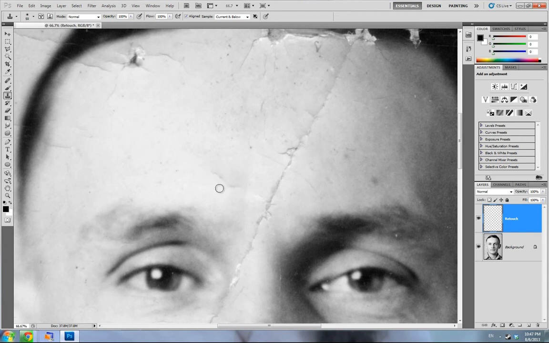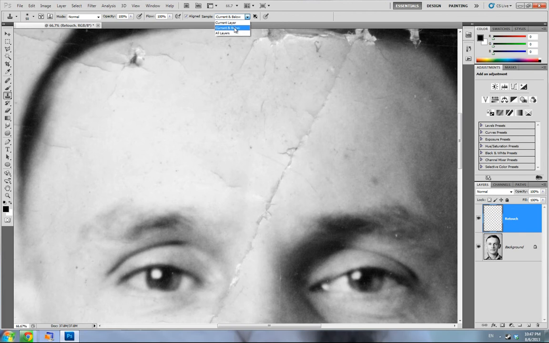I want to take a look at that scratch. The first thing you're going to want to do when you're working with the clone stamper tool is to change the default setting for sample. By default, the clone stamper likes to sample the current layer. Well, I'm trying to paint into a new layer, so there's nothing to borrow from. This layer is empty. If I, for any reason, have this set to current layer, all of my clicking is going to do nothing. I'm not going to paint anything.